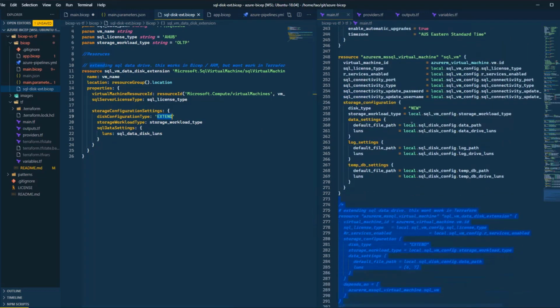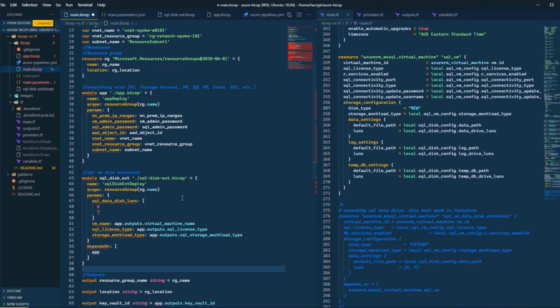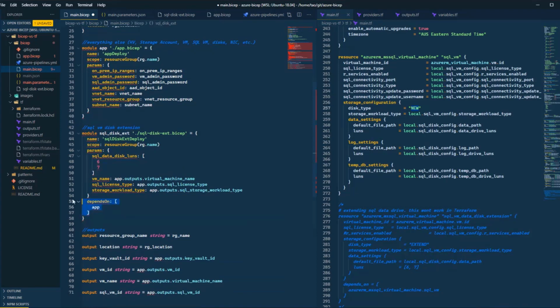So when we create a Sql VM, firstly the data disk type is new, but now it's an extent, and then I create the logs, the additional logs that we need for the SQL data disks. So this is something that I can do in Terraform, in Bicep by using two modules, because they're not defined in the same ARM template, and then in here I have to manually define a dependency. So the disk extension won't run before the main template, the main module, has been deployed, and I'm also using the output for the data for the VMs. The output for the main app module to pass into here.